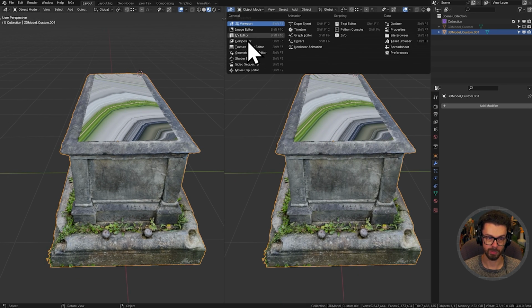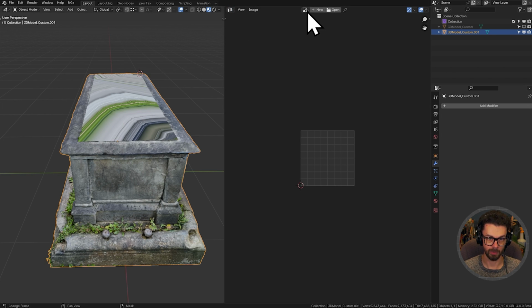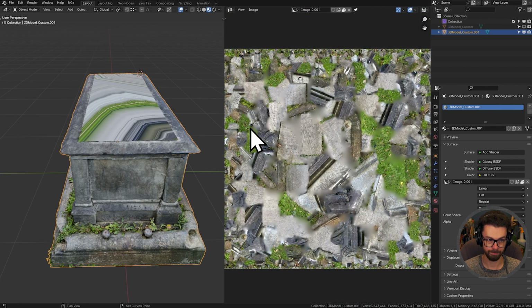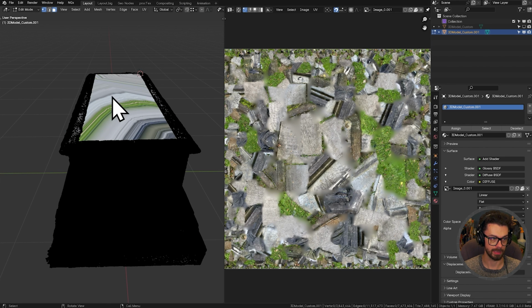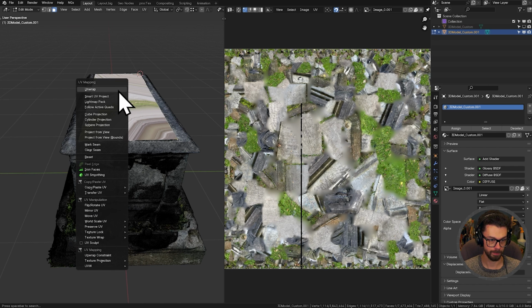So let's go ahead, just while we're still in this headspace, and go into our UV editor and select the image for this section. Let's get back into edit mode. I'm going to select my top face and press U, unwrap.